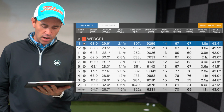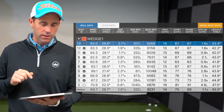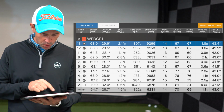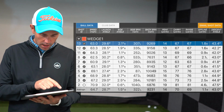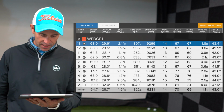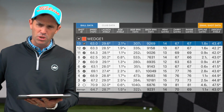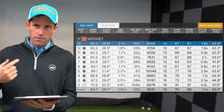Let's look at your backspin to start us off, bearing in mind we're looking at groove on groove here. An average of 8,995. However, you've had one in there which sounded a little duffy. The first one was a duff. What happened to that shot? That actually went, if we look at the yardage, 81 yards. You hit it with 6,876 spin and about 19 yards high. So you just popped off the top of the face? Yeah, well, it's a semi-rough mat.